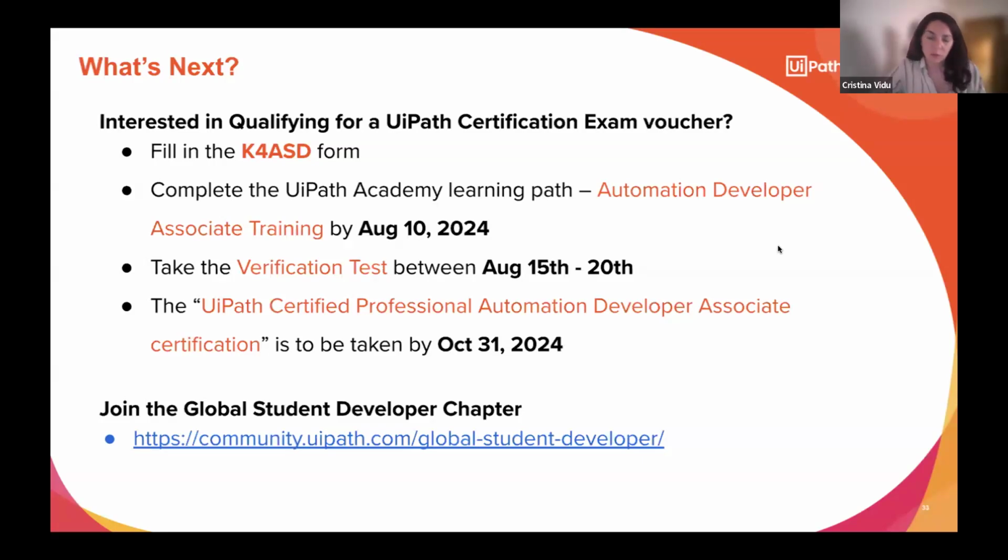And why we require the Academy ID, I think it's pretty clear from the form. The idea is that if in the past you studied on UiPath Academy, you might have an older user on UiPath Academy, and you might have registered for this series with a totally different email. So in order not to lose you in that process, we will check your progress based on the Academy user you list in that form. Because if you have two different users, one for community events, one for UiPath Academy, we might lose you in between. So when you complete that form, we will make sure that we can track your progress across the platforms.